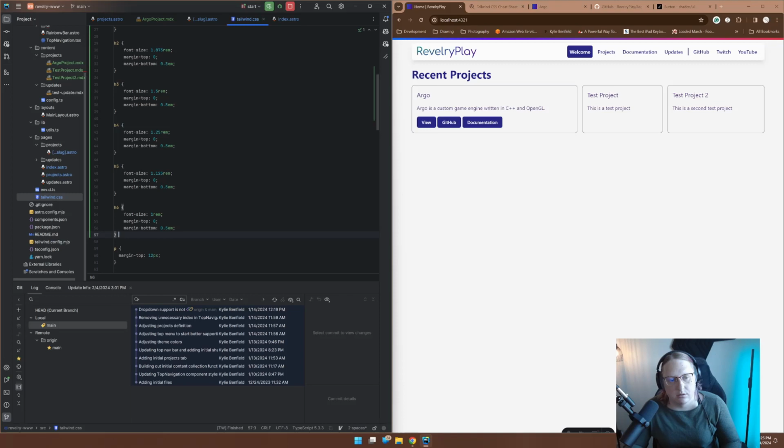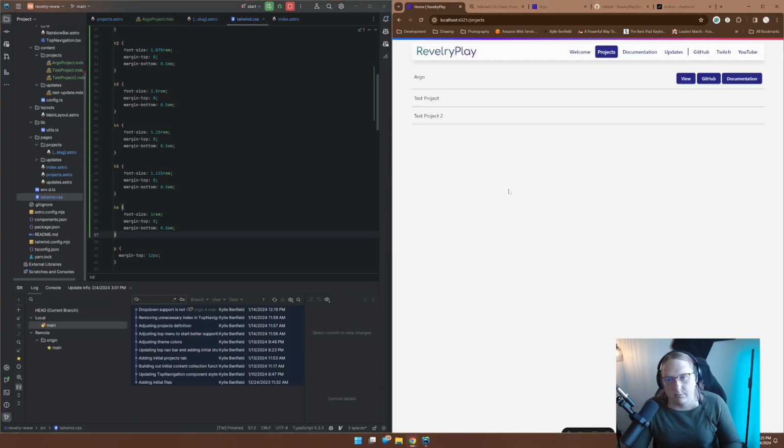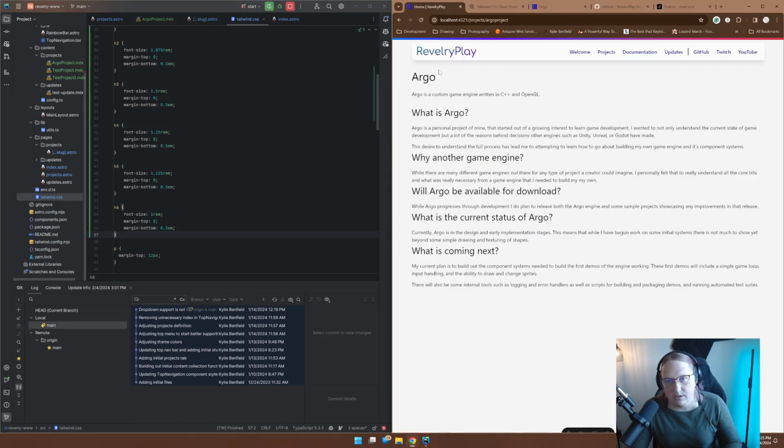Okay, so now when I come into like the project page, these are at least a size that's different. They don't have a lot of space in between them, but that's fine.